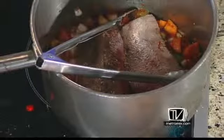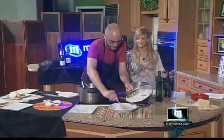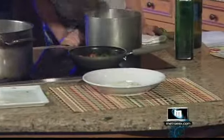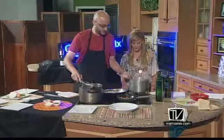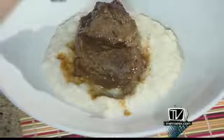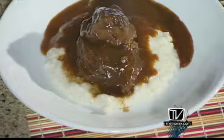For all that goodness. And then this is white corn polenta. And you told me this is essentially like grits. Yeah, polenta is a fancy name for grits, right? Which is what I grew up on and love. So then we got the polenta. We take a little bit of this braised beef. Oh, yum. It just falls apart, so you gotta be careful. You know, a little sauce. And this is the short rib ossobuco.